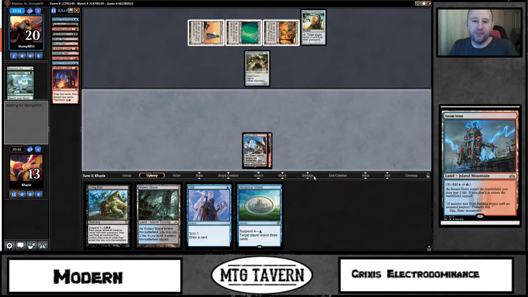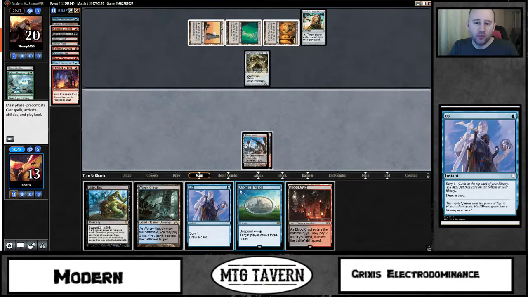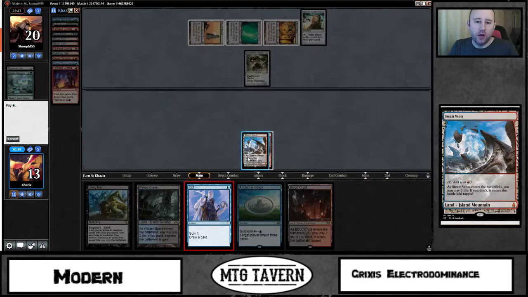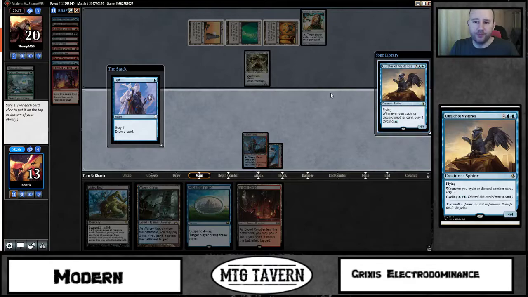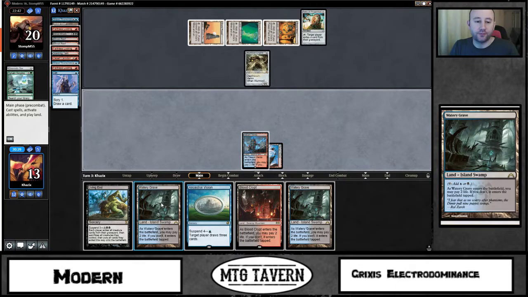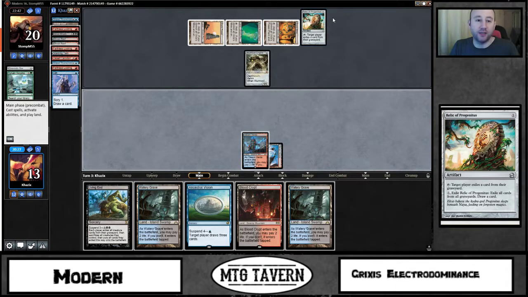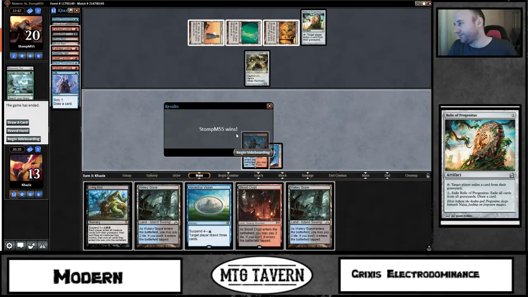Need a payoff card. Well, we can Opt. And that's going to the bottom. And we pretty much lose. That will be the game. The Relic basically just won them the game, because now we're not going to get anything back. So, yeah, I'm not going to play this one out. This is just ridiculous.